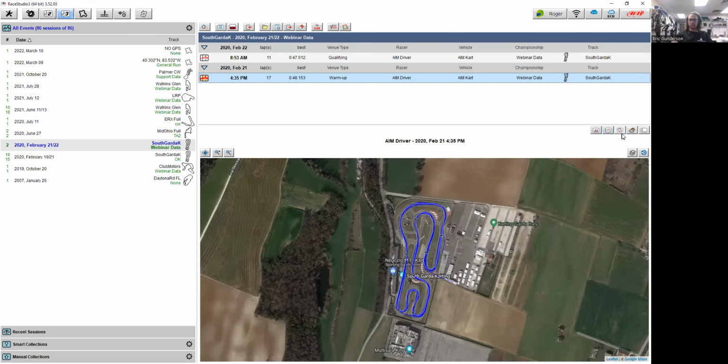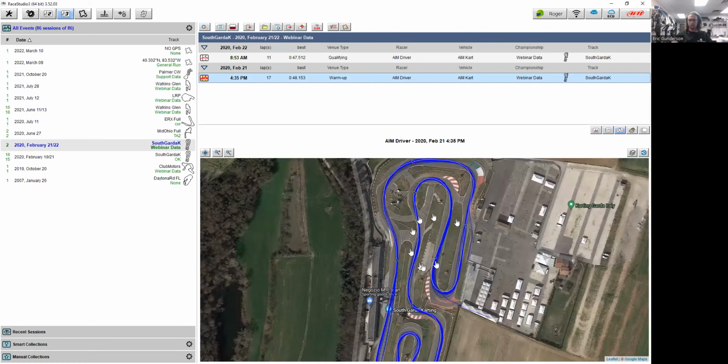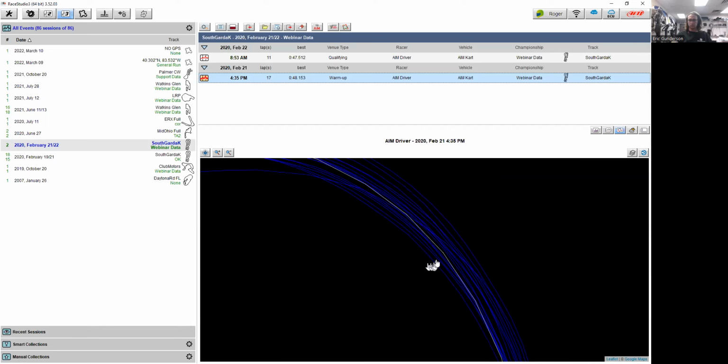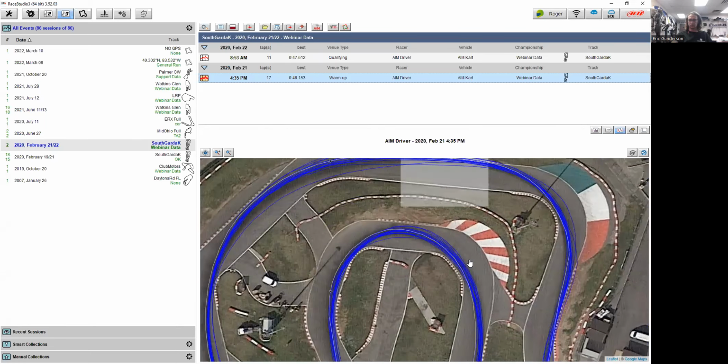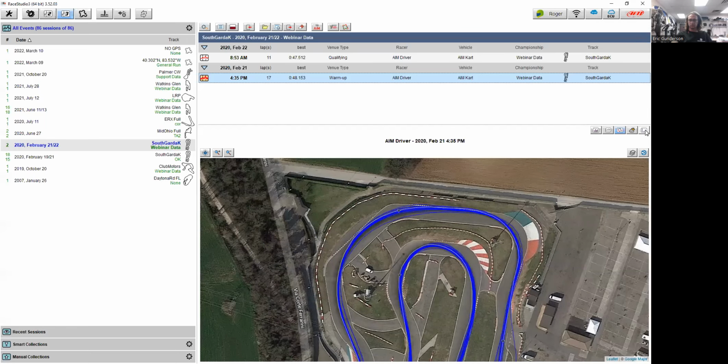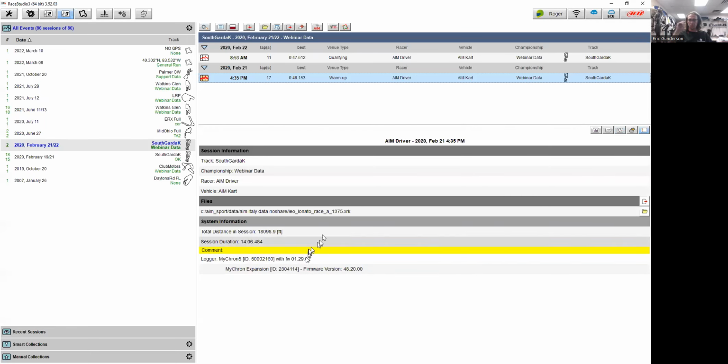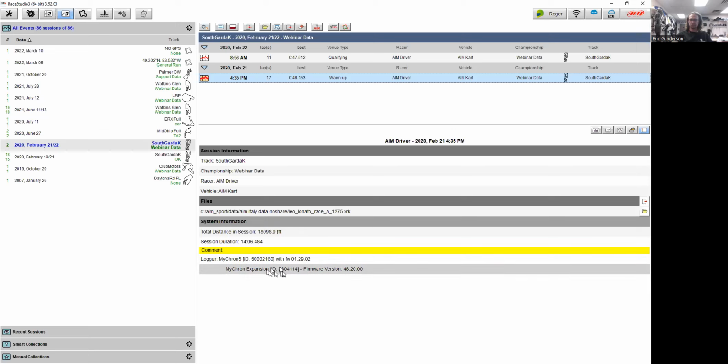You want to look at the track map real quick? Just click on the track map icon. There is a picture of all of the laps that we have active, and we could zoom way in and start to see exactly where the driver drove. And we haven't opened it up yet. There's a weather thing. You can go in here and look at some data about it, more properties about the data, where the files are on your hard drive, what firmware you had, a bunch of stuff here. And all of this in the lower half of just clicking on the test, and we haven't opened it yet.